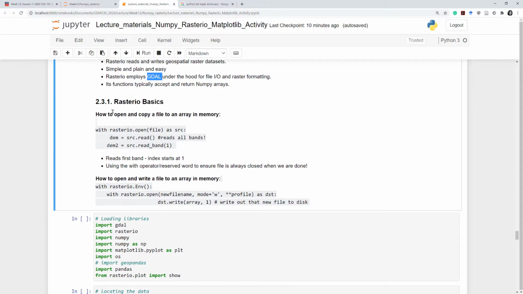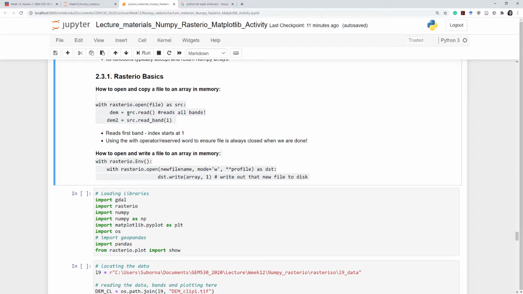When we are going to open any raster dataset, you have to say that it should be in an open mode, or if you want to write something, then it should be in a writing mode. That's what we did a long time ago. Reading mode is r or r+, writing mode is w or w+.